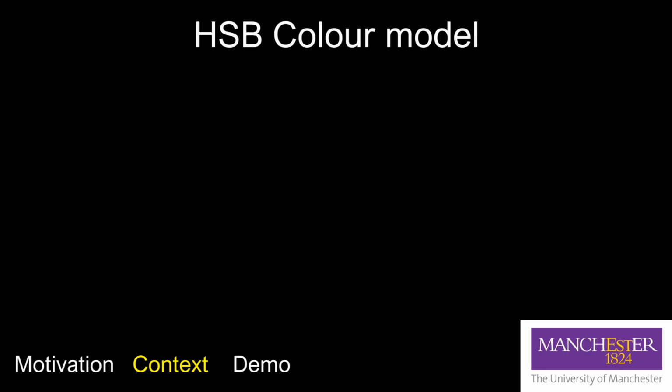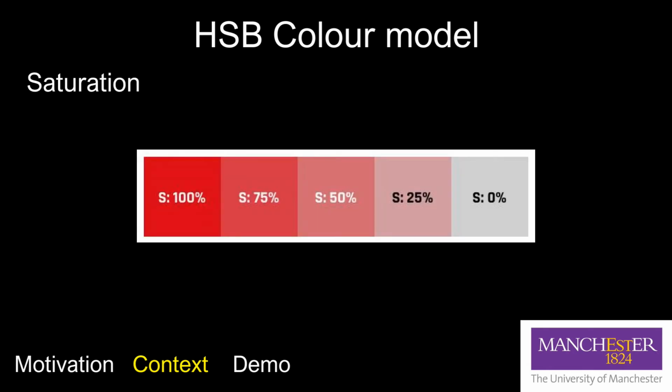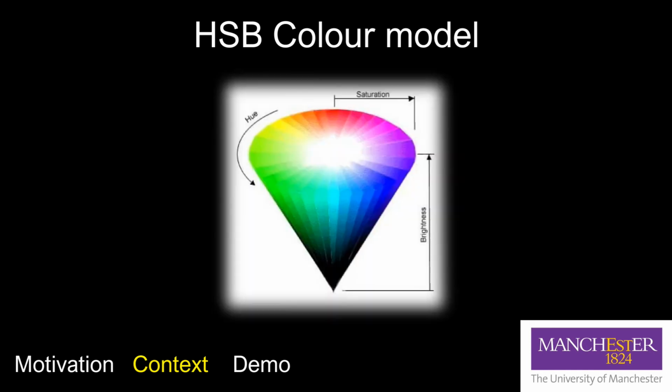In the HSB color model, hue refers to the angle between 0 and 360 degrees on the hue color wheel, which determines what pure color a pixel has. Saturation refers to the quantity of a hue present according to this spectrum. From left to right, the saturation of red decreases from 100 to 0, and brightness refers to the tendency of a hue to emit light. The most light is emitted at a value of 100, whereas the least light is emitted at 0. Together, these properties can be represented as a color cone.